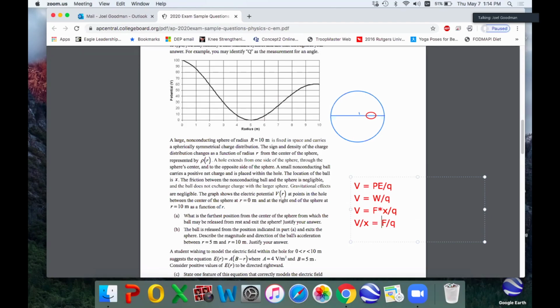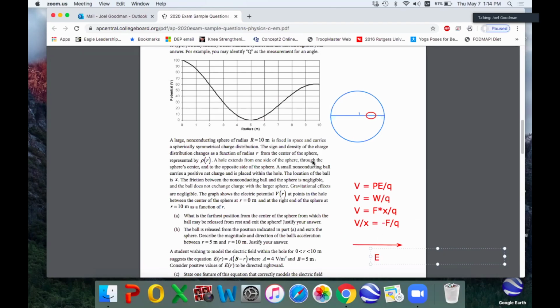Now, why do I always put the negative sign in here? I'm going to draw you an arrow. Let's say you have the electric field going this way. If I move in the direction of the electric field, what's happening to my voltage? It's decreasing, it's going down. And that's the idea of this negative sign.